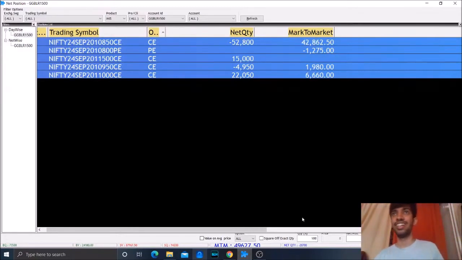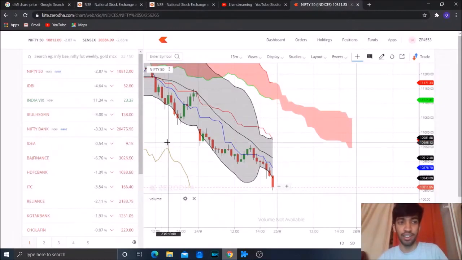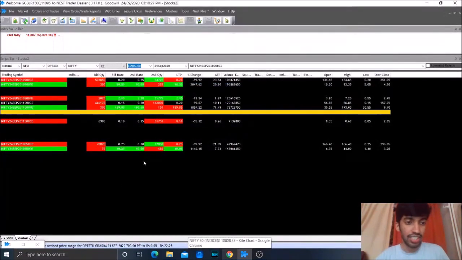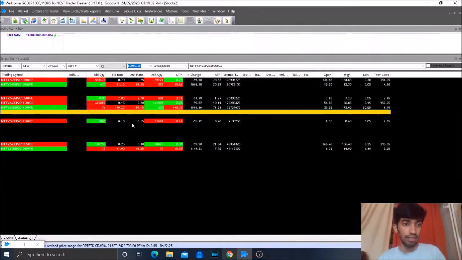So it was a pretty simple trade that we took from 2:15 actually, not even 2 o'clock. So we entered quite late, and we absolutely didn't have to hurry, because we had a lot of time on our side to think, go slow, and you can still end up making good profit. It's around 0.5%, and that is quite sufficient for today, is what I would like to tell. Only if it had let us short a few more quantities, it would have been great, but unfortunately that is not happening.